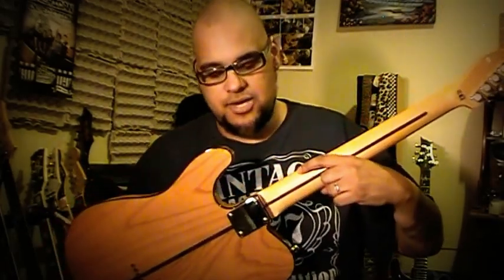It's a C-profile neck. It's bolt-on Canadian maple. Nice regular bolt-on neck. You got the skunk stripe, but don't let it fool you. It is a two-piece. You got your neck itself, and it is quarter sawn, really nice one piece at the back, but it does have a maple fretboard attached as opposed to it just being a single piece. I'm going to assume the skunk stripe is something that they manufacture on all of the necks that way, and if it's the one piece that needs the truss rod put in there, they do it, and if not, it's just an aesthetic for them. Like I said, it's a bolt-on Canadian maple neck.